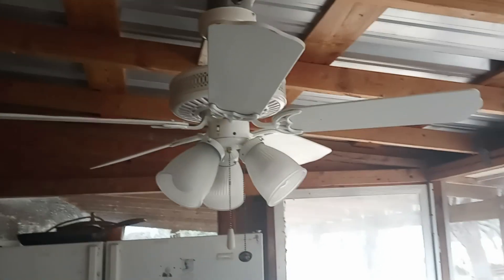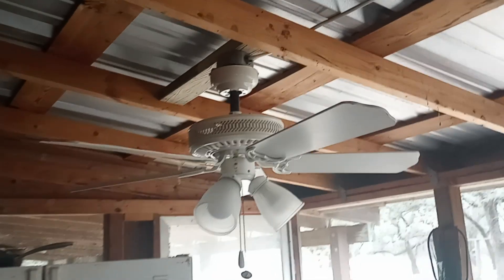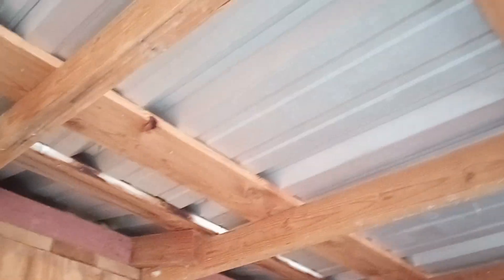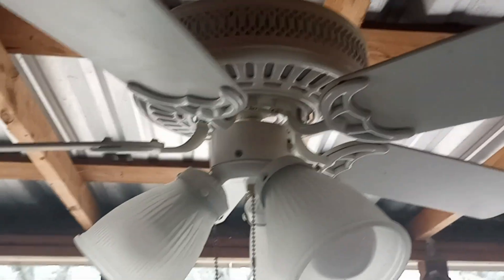Don't let this fool you — there was an old Kmart or Currents fan here before. Some of you may remember before we stripped the ceiling, we took it off. It had MDF blades like this and it never drooped or sagged. These are the same blades as used on the Littleton, so I can get my hands on a set pretty easily. I figured this is a perfect spot for it. We took it down because we stripped the ceiling, but that's been postponed — we're just going to put some beadboard up here eventually. Anyway, I figured I'd just demonstrate this since it's now out here.